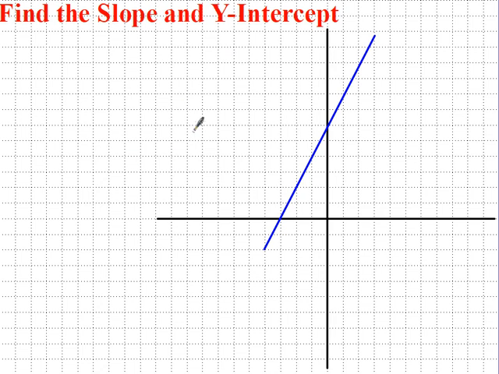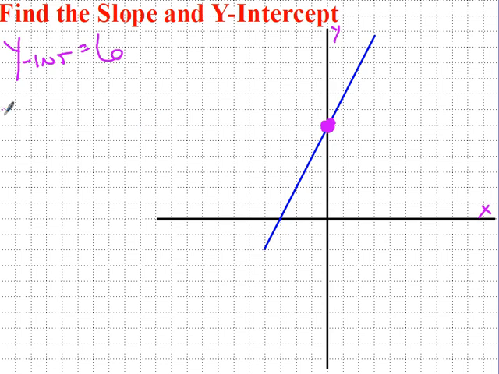If you have to look at a graph and determine what the slope and the y-intercept are, again, the y-intercept is whenever this line crosses the y-axis. Again, if I label this correctly, this is my y-axis, this is my x-axis. The line's crossing right here. Okay, I made that point way bigger than it needs to be, but now we can really see where this line is crossing the y-axis. There's my y-intercept. So my y-intercept is 1, 2, 3, 4, 5, 6.